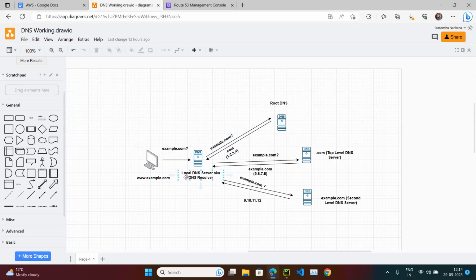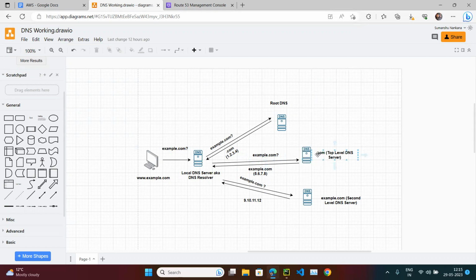Then my local DNS server goes to the .com. So .com is one server, right? Then it will say, do you know what example.com is? Right? It says, yes, I know what example.com is, and example.com has this website. But let's suppose there is drive.google.com, right?